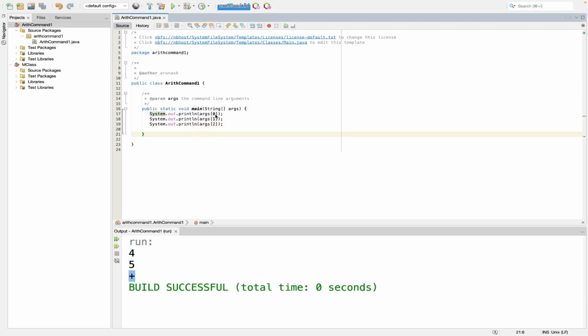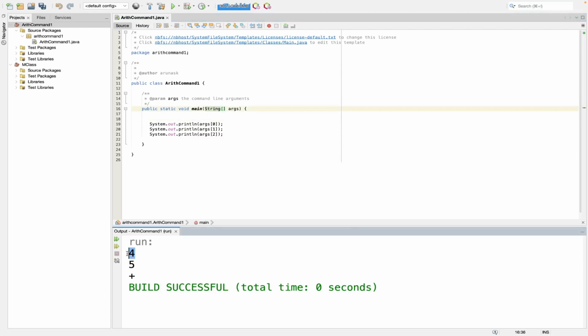Even though it is 4, 5, the values are strings, because this args array is a string array. 4 is in the 0th index, 5 is in the first index, and plus is in the second index.